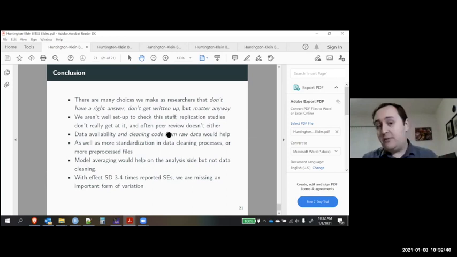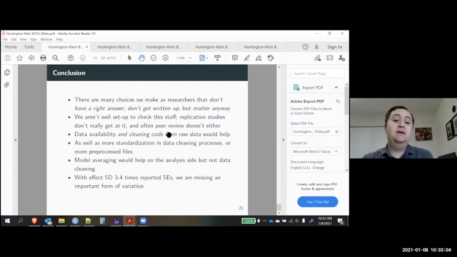So for example, for the current population survey data here, we have them go from raw data and clean it themselves. A lot of people might go from, say, the NBER merged outgoing rotation group files, which are to an extent pre-cleaned. Having a shared cleaning method that everyone has followed because it is pre-cleaned, IPEDS is another good example of this, is likely to cut down on the variation between different replicators in terms of how the data is treated.